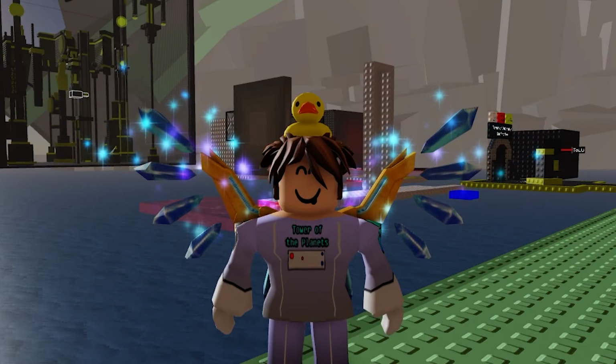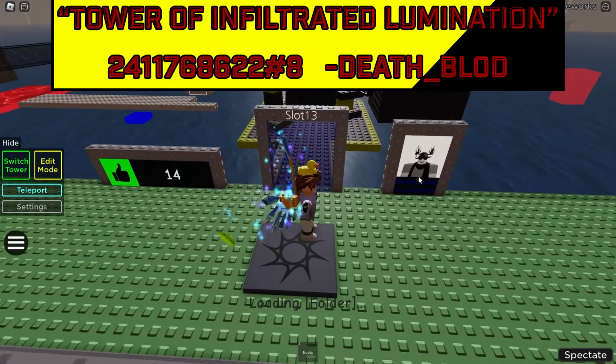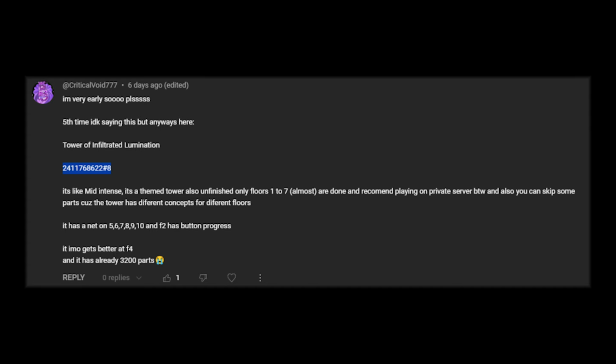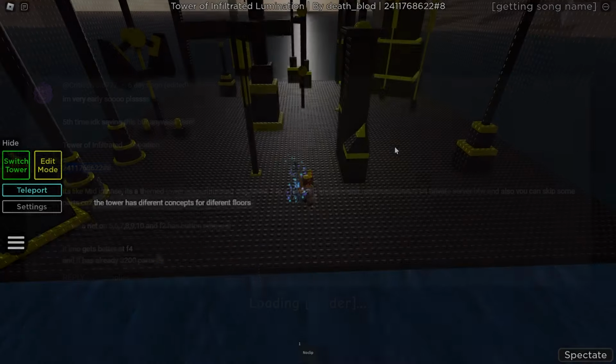But for now, this is just going to be a video with one winner of the video, and that's it. So let's get started. Our first tower is Tower of Infiltrated Lumination. It was by this person, it has this ID, and was from this comment. They said the tower has different concepts for different floors, so I should skip around. But we'll just start at floor 1 for now.